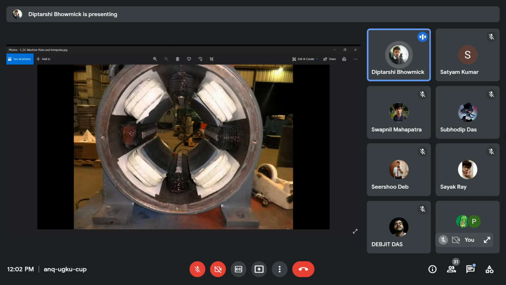Similarly, the MMF is there. MMF is the magnetomotive force. Voltage is basically EMF, the electromotive force, which is a force that gives motion to the electrons and makes the current flow. So magnetomotive force is a force which drives the flux, just like the EMF. Clear? So EMF drives the current and the MMF drives the flux. So if the flux is there, some MMF will be there, and MMF means the ampere into turns.